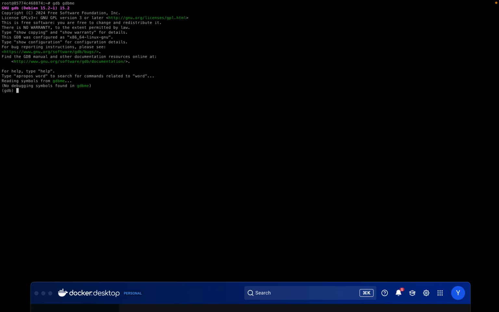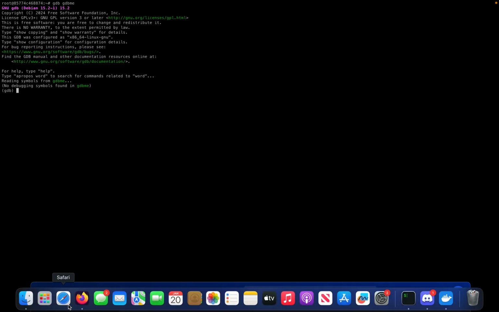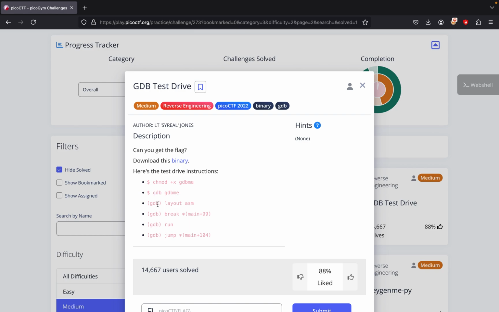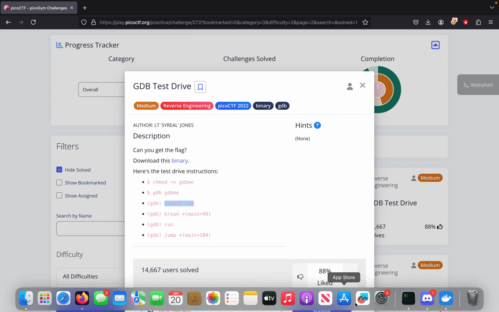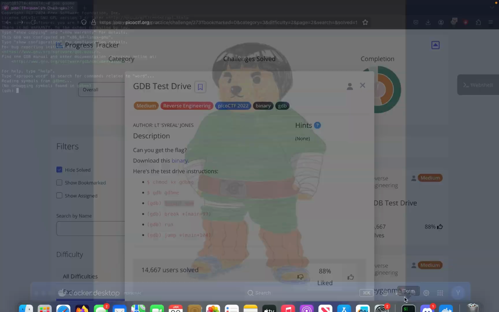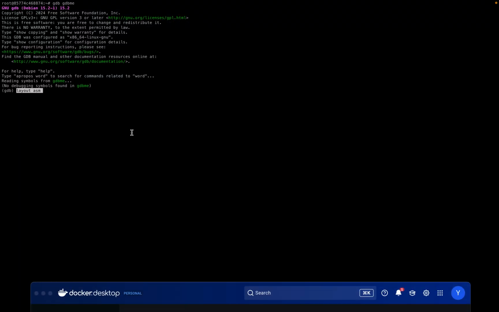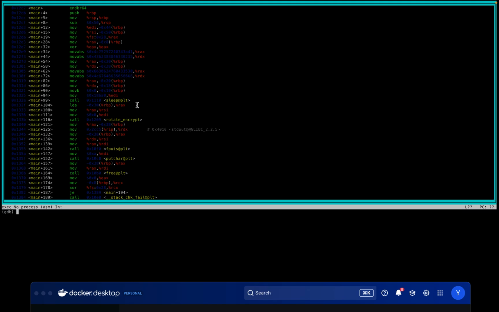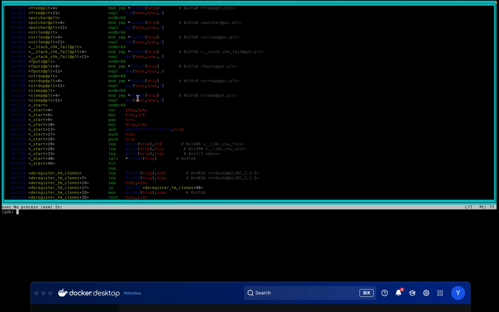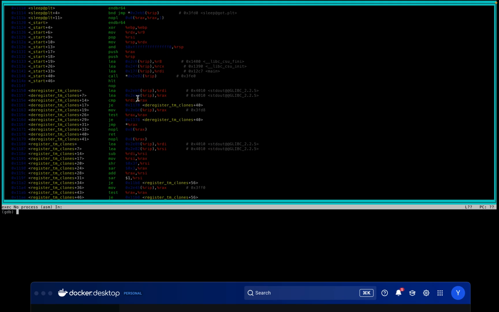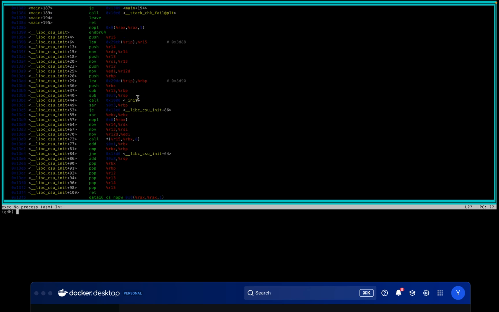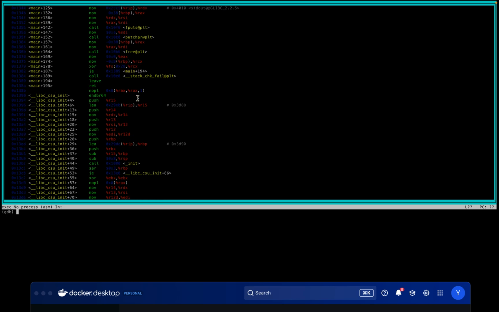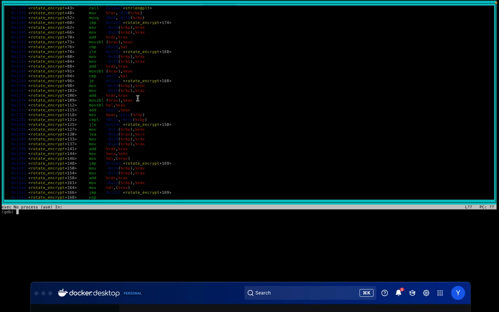So what is GDB? GDB is basically a debugger that I usually use on Linux executables mostly. Now we're in the GDB layout, and now we have to write layout asm. I'm assuming layout asm is going to print out all the assembly that makes up this program. So layout asm, and it gives us the entire assembly layout. This is pretty cool. It makes it all nice and colorful.